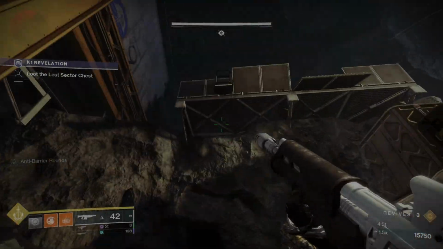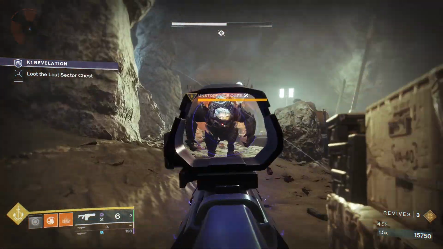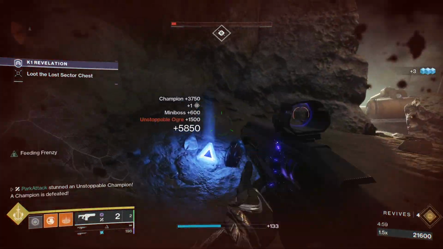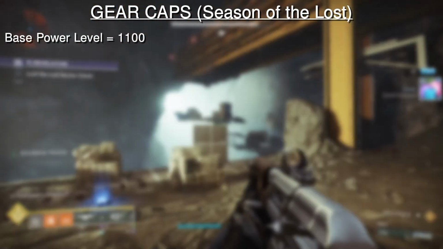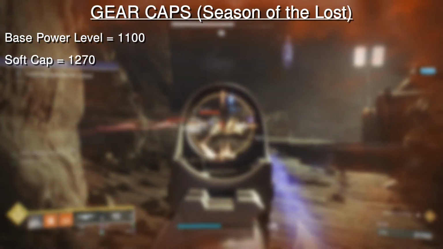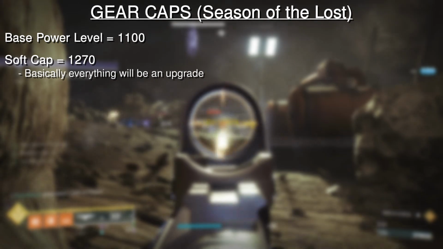To put it all into perspective, we can use this season as an example, but keep in mind that these values will change with each new season. When creating a brand new Guardian, the base power level starts at 1100. Although the soft cap is all the way up at 1270, you'll reach it rather quickly, as nearly every piece of gear you receive will be an upgrade.